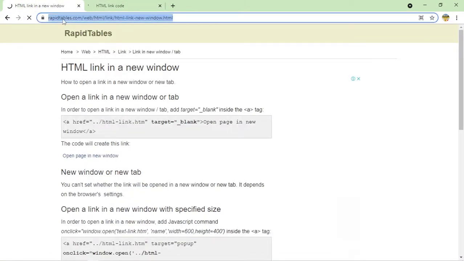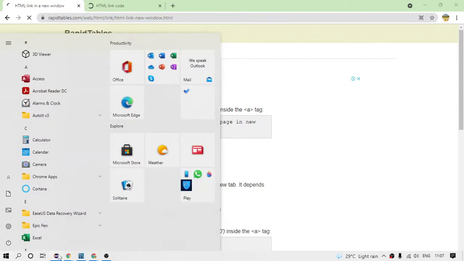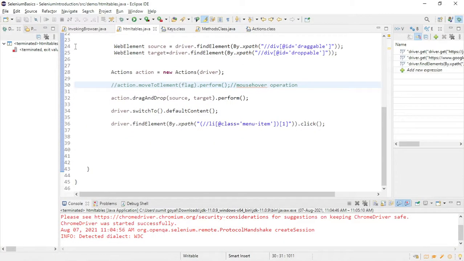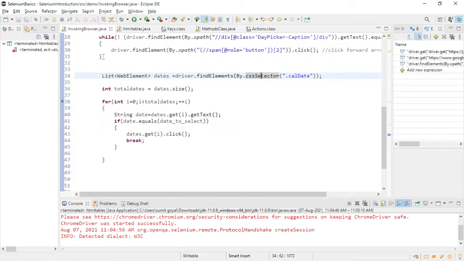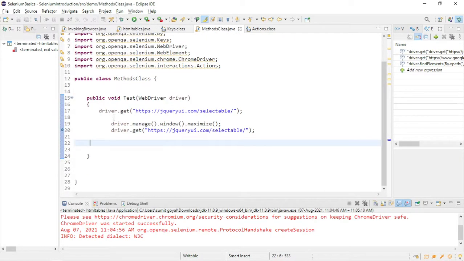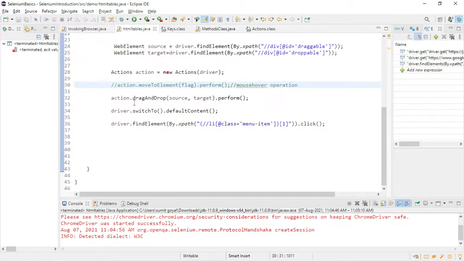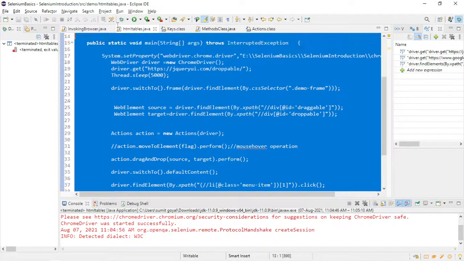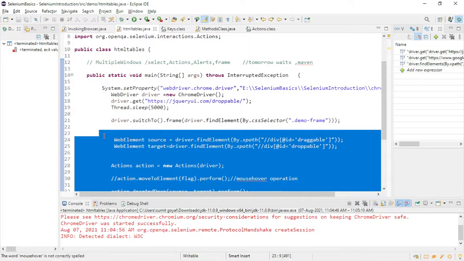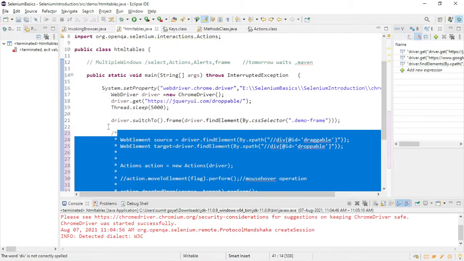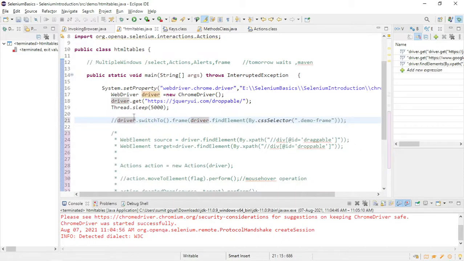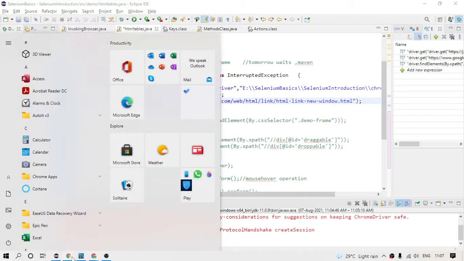So what I want to say, let me first open that URL. Let me comment this code and open that website. This is the website, right? And I will first click on this link.